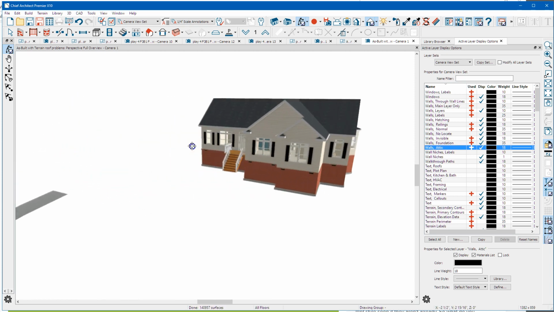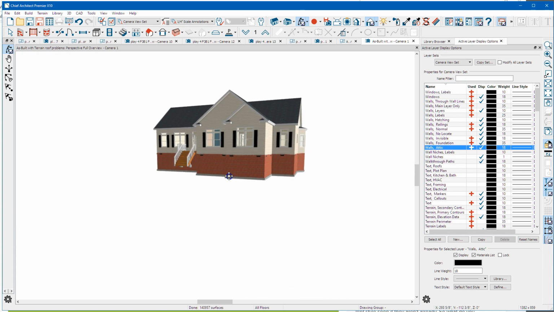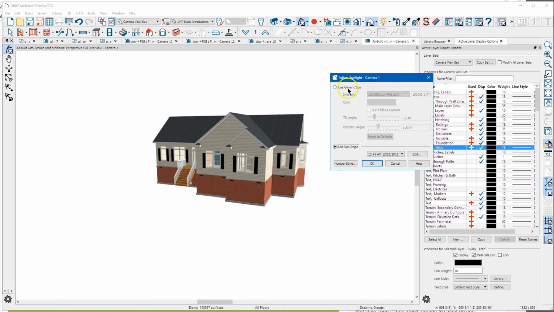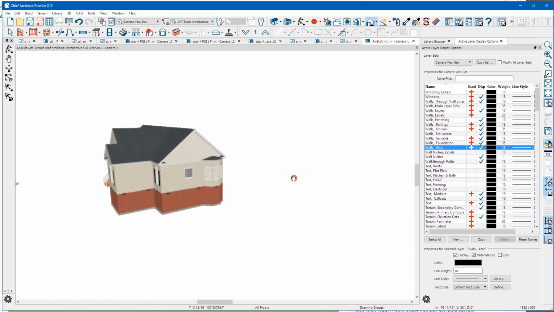And there's your auto-built roof. I'm going to change your generic sun and then sun follows camera. That'll just make it easier to look.